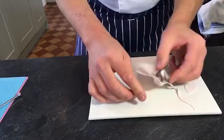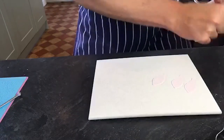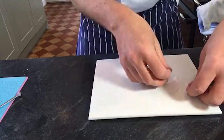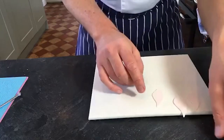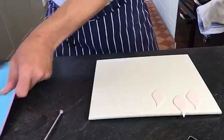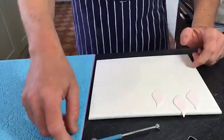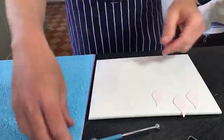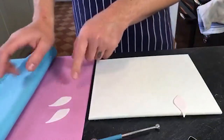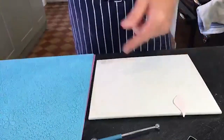I'll cut out three - you don't want to watch me do more than three. That's what they look like. The only thing is we're actually going to use them upside down - the very thin end is going to be the bottom. To keep the petals fresh while working, you can buy folders, or I use two cake lace mats - put them between the mats smooth sides together, because you don't want textured petals. Just lay them over each other and that will keep them airtight.